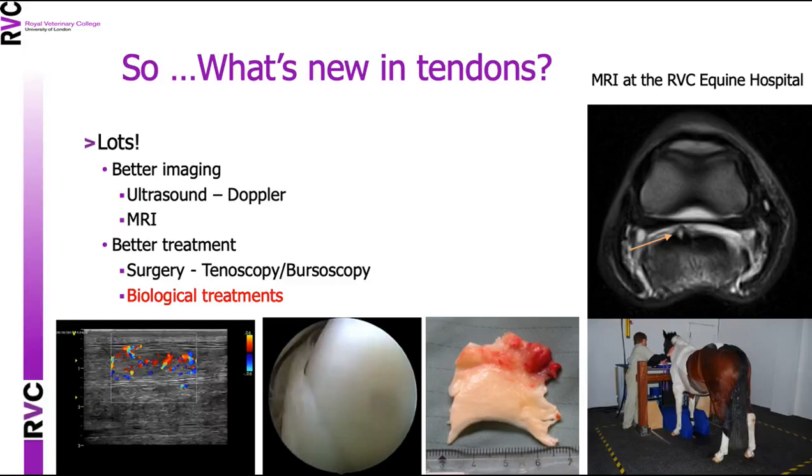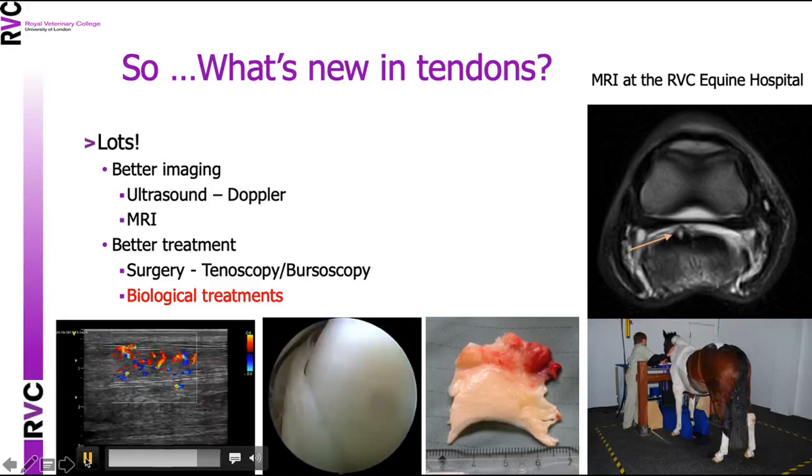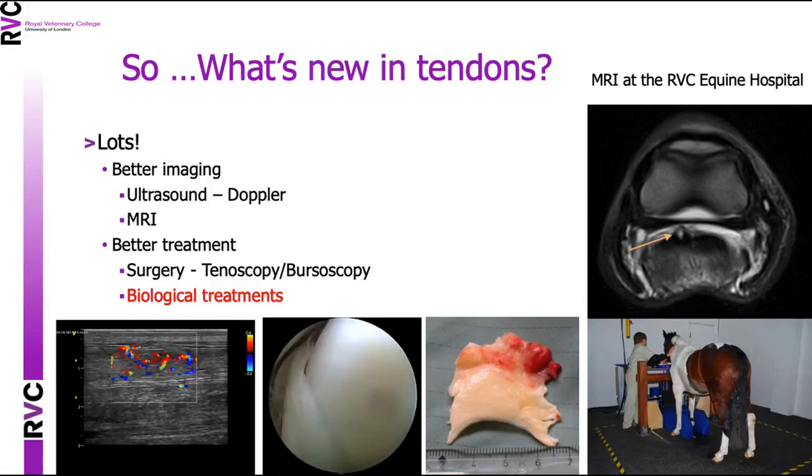Now, just before we talk about some of the treatments that we try to develop to address that and to improve function, I just wanted to illustrate that there's quite a large number of developments in this field over the years, and probably a lot of it reflects our really improved imaging capabilities now. We have not only an ability to look at blood flow in tendons with this Doppler imaging, similar to what's used in hearts, of course, which is what happens commonly post-injury: you get a massive increase in that blood flow. So we can detect that with our ultrasound.